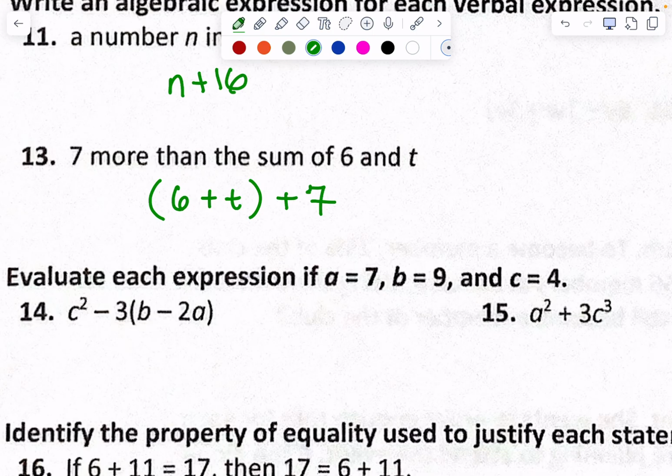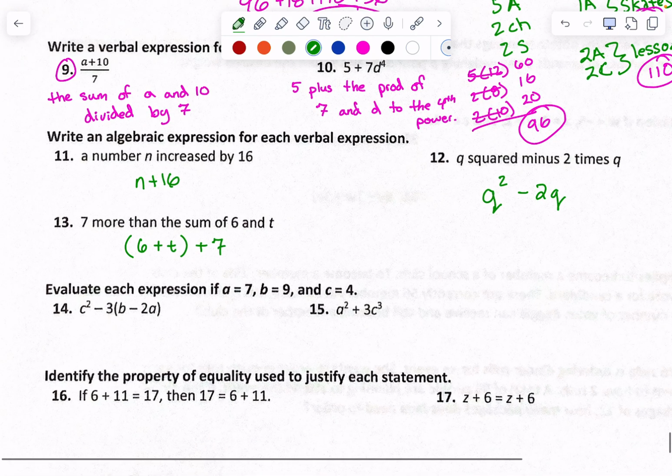When you are adding, it doesn't matter if you switch them, but if you're subtracting, make sure that you don't. Like if they would say 7 less than, it would have to be minus 7 and not 7 minus. Does that make sense? Okay. You could put absolute value bars if you know it's going to be more than. Yeah, you could. Okay. All right, are we good?